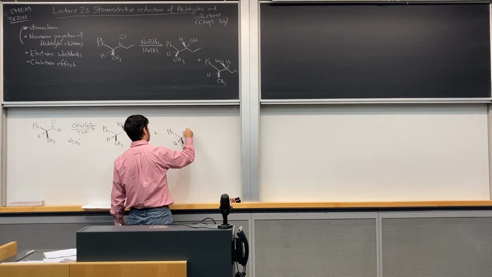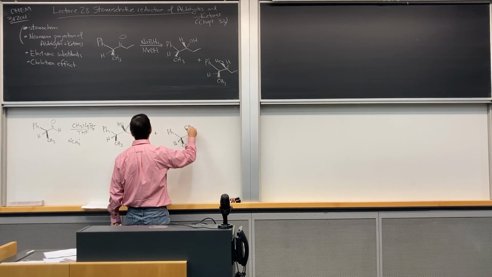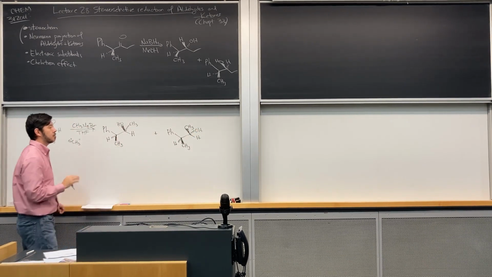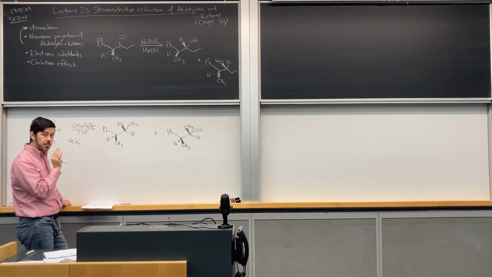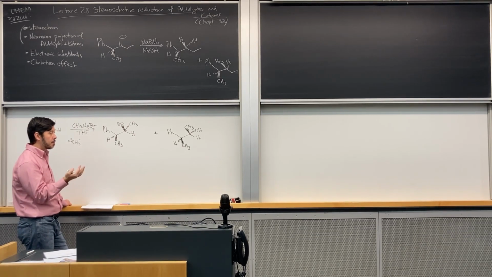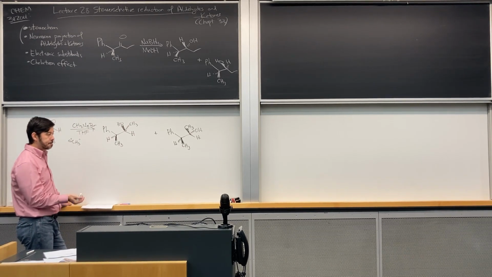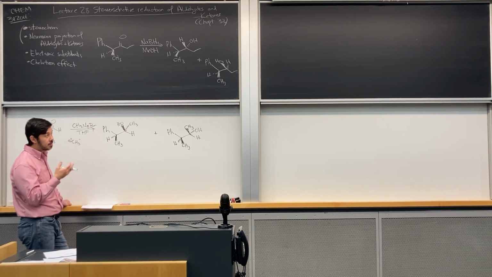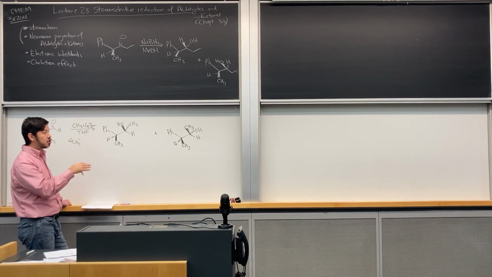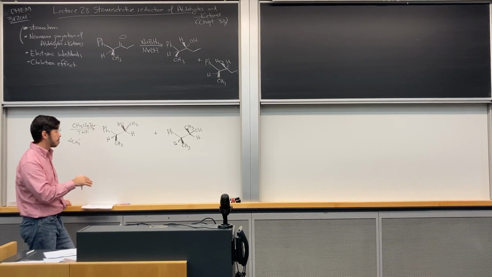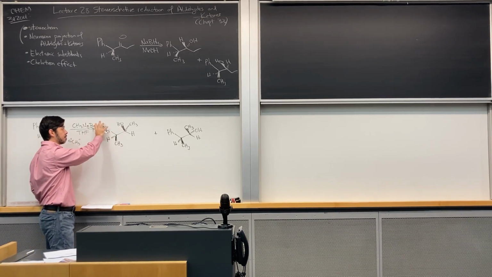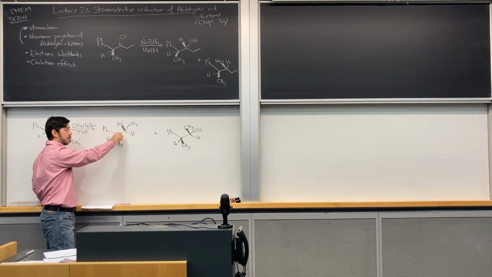And the other stereoisomer will be where the methyl group comes and attacks from the page. The OH will be in the page going away from us, and then the hydrogen within the plane of the page. These structures are both stereoisomers of one another, and they're both drawn correctly. However, when we're dealing with stereochemistry, in particular when we're talking about linear alkyl chains like this, it's convention to put the longest carbon chain in the plane of the page. Okay, so you can see here you have this phenyl group, carbon. These carbons here are in the plane of the page.